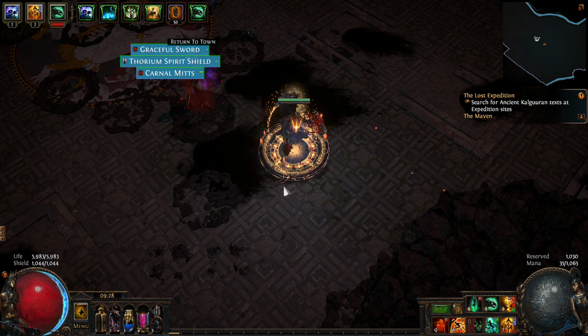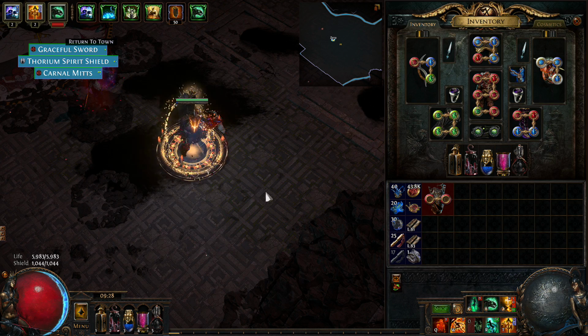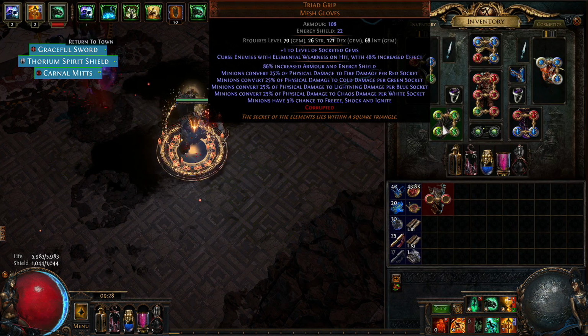Okay, so I'm gonna briefly run through a bit of what core conversion does. With triad grip mesh gloves and four greens, what this does is it converts fully your minions' physical damage to cold damage, right? Because there's four green sockets, 25% per green socket. That's 25% times four. That's 100%. So essentially, your minions will all be doing cold damage, and you will be scaling cold damage for them, or scaling things that help cold damage for them.